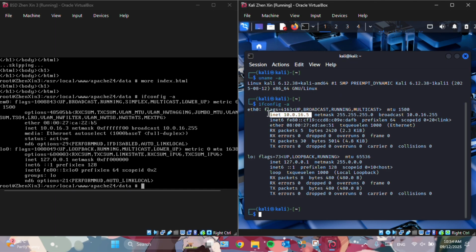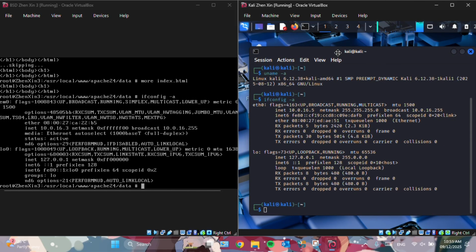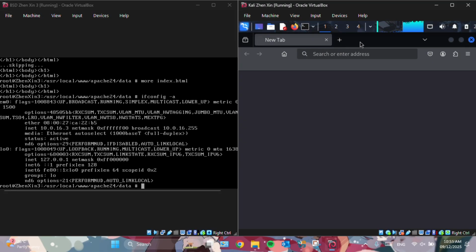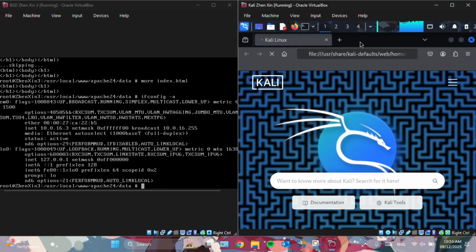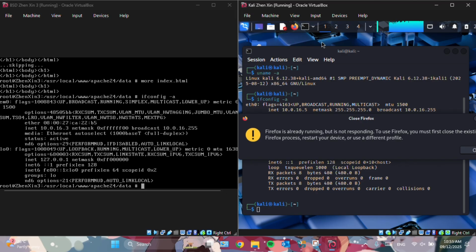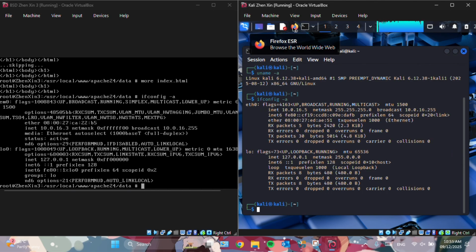Open up the Mozilla Firefox, the web browser. Search, enter the address, and type the IP address of your FreeBSD.